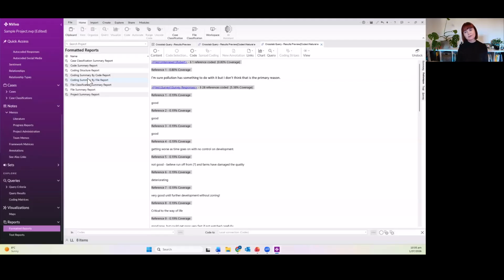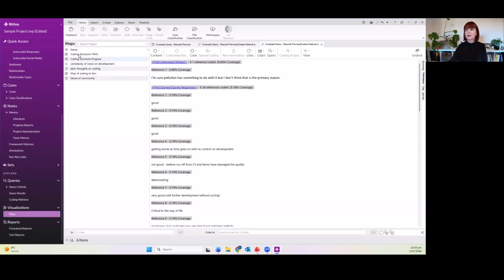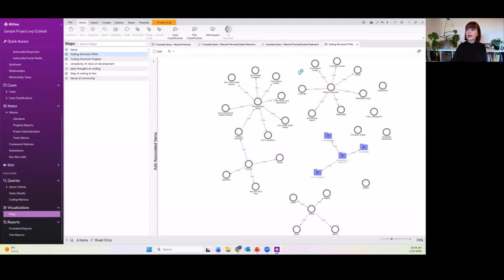And I've just got a clarification from Sarah there. It was actually seeing it visually that she was wanting. So yes, I'm just coming to the maps area here. A project map in NVivo will allow you to do that. So that's just opened up here. That's showing the parent and child level codes. And you can actually create that just by dragging and dropping into the project map. That and the other visualizations are covered in one of the Research Accelerator courses that are in the free plan. So if you're wanting to learn more about that, the NVivo Visualizations course would be a great one to take a look at.